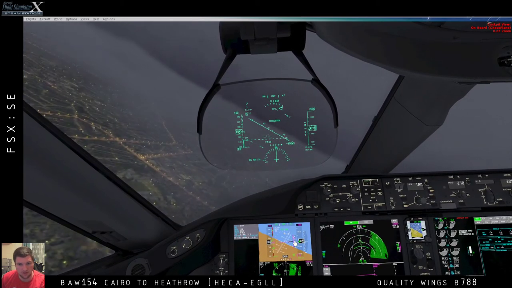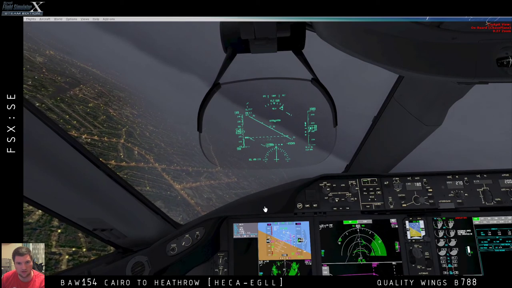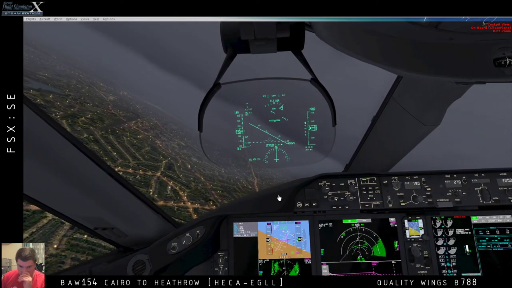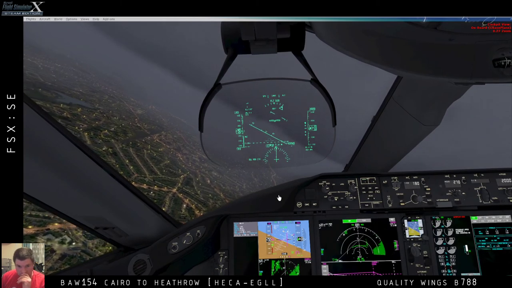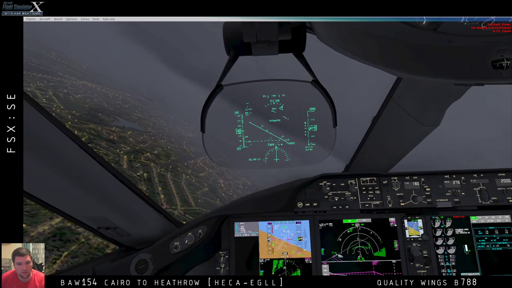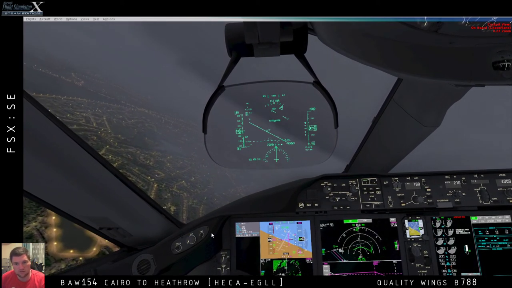You can see the glide slope, we have picked it up, and it is above us at the moment, so we don't want to descend any more than we are doing. So let's just keep that nose up. Spin rein to north. You can see the runway here on the moving map, so we ain't going to see it out the window.